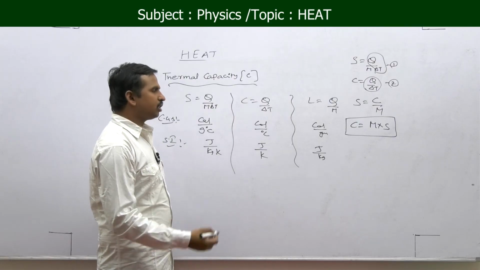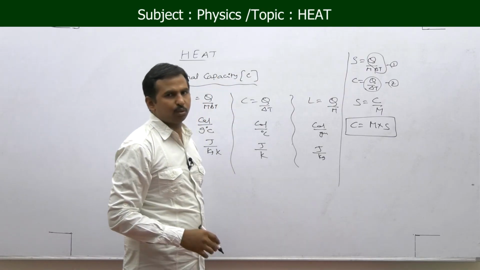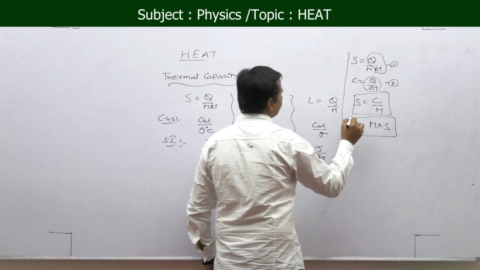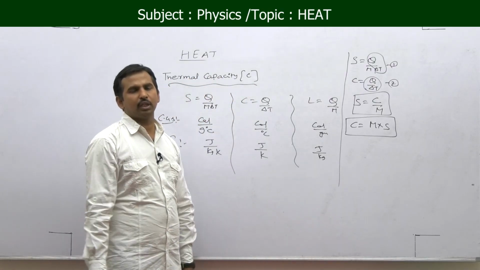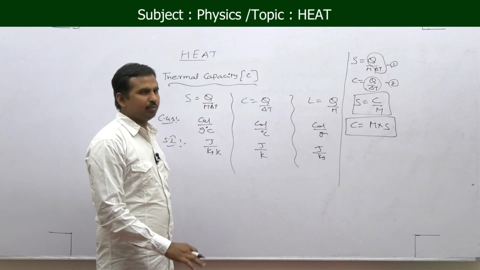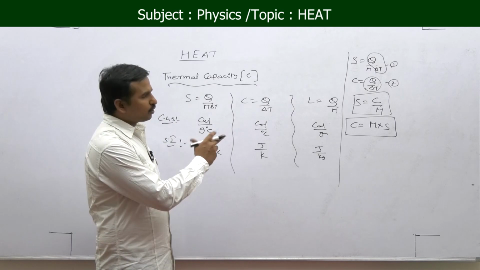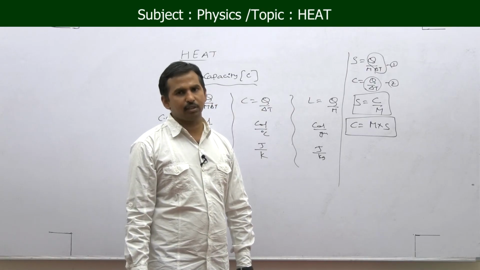Okay. That is the relation between the thermal capacity and specific heat capacity. So if you want to find the specific heat capacity, then S is equal to C by M. Okay. So that is about the latent heat capacities, specific heat capacity and thermal capacities, and these are about the change of states we have for different substances.